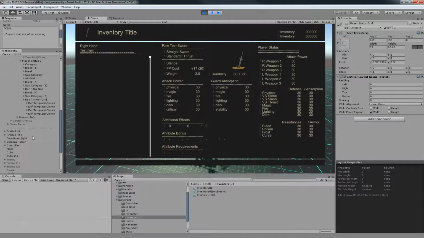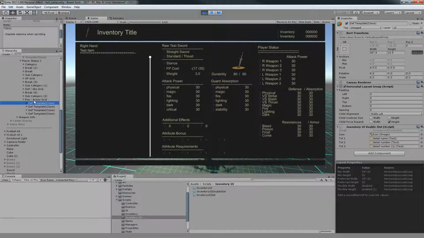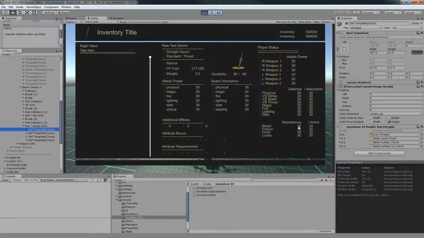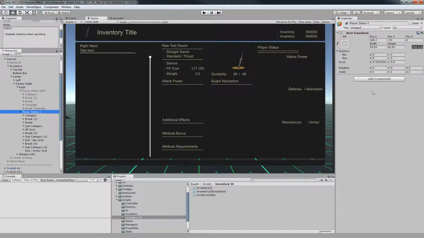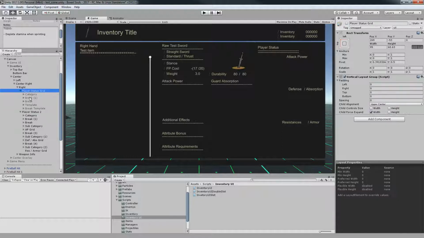If we select one of these templates, defense and resistance and all that is going to basically be the same template, but basically, you can see text 1, which is the name, text 2 and text 3. Okay, simple enough. Through the UI, you can see I've deleted the vertical group for this. You can make a mix. Like we have the first one, we have the vertical layout group, but for the second one I decided to go a different way, and the only thing that will matter is these grids.